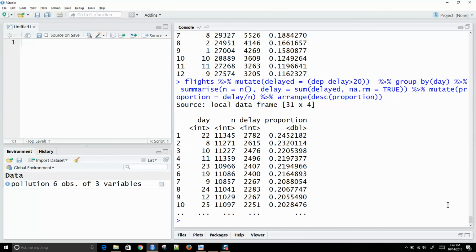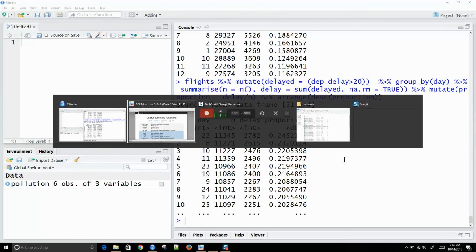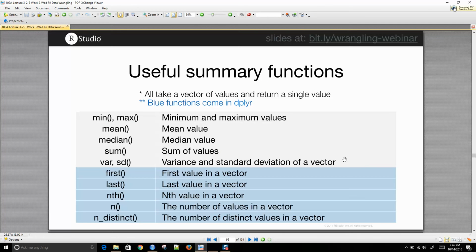This is interesting. The 22nd of the month, I don't know if that's any worse than any other day of the month, but we have something like that, okay? So dplyr is really, really powerful in that you can just apply a bunch of summary things based on pretty much any grouping variable that you want to think of, and it will do stuff like this, okay? Any questions on all of this?